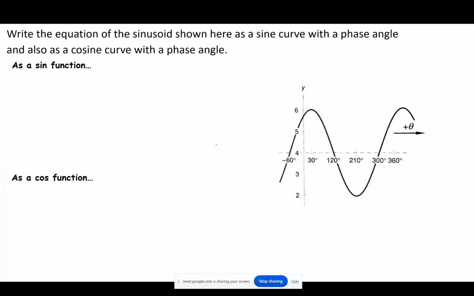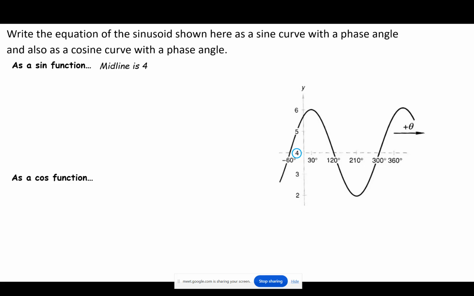All right, so we're going to write some equations. So here's a sinusoid. We can write it as a sine or a cosine. They look exactly alike. It just depends on where you put the phase angle, and that's really the only difference. Because a sine function looks just like a cosine function. It's just been scooted over one way or the other. So if we're going to write this as a sine function, then we are looking for the place where this crosses the midline on its way up.